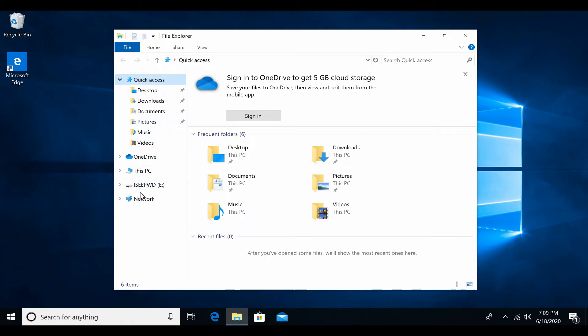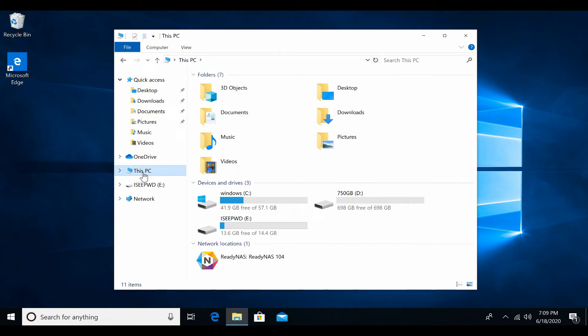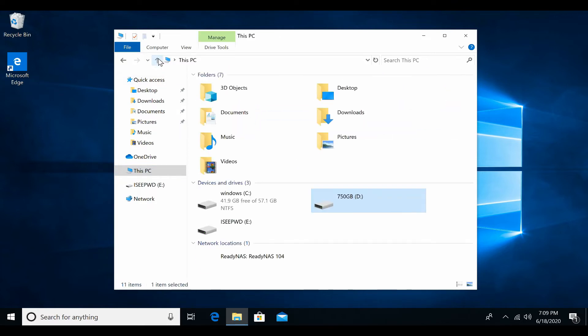Let's check the drives in My Computer. We can see the C drive — the 64 gigabytes eMMC. I also put in a 750 GB secondary drive and it was detected. I plugged in a thumb drive and that was detected too, as was my network server. Great mini PC — fast, less than 10 minutes for full installation.